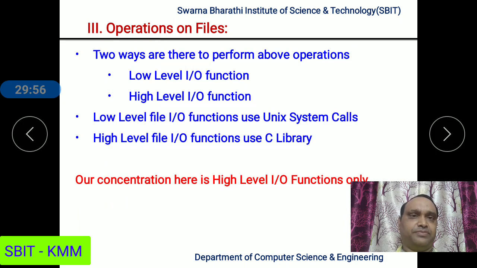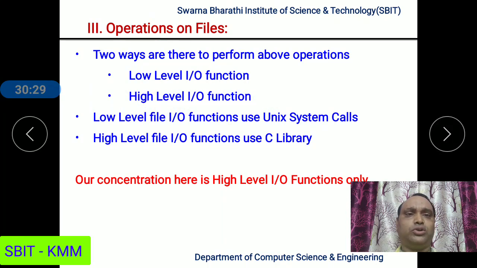So next, how do we perform all these operations on the files? Just now I told you that we have different types of functions available from the C library to perform these operations. These functions are classified into two categories: low-level IO functions and high-level input-output functions.